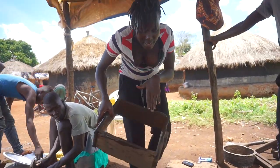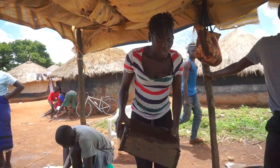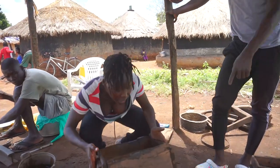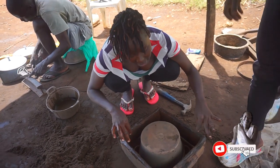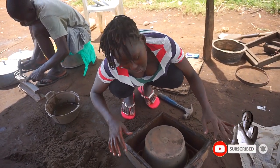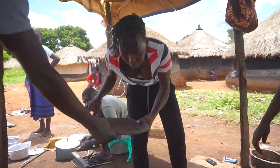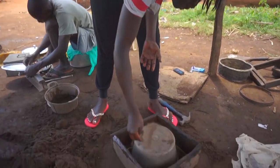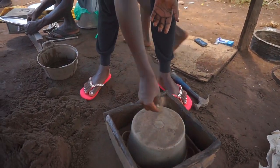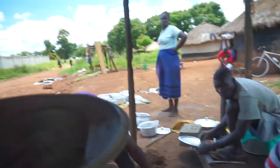So guys, the water I just splashed is to make sure that when it's time to remove it, it's going to be easy. Place it diagonally in a way that the handle of the saucepan is at the extreme at the corners. So be very careful. And then there is this dry soil here that you have to sprinkle inside. This is also just to make sure that it's going to be easy to remove it. Perfect. There, now we start feeding back this one.